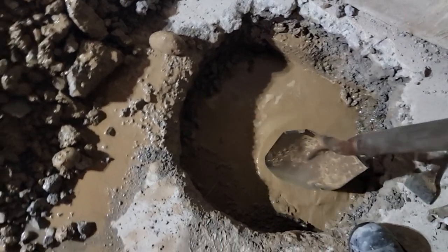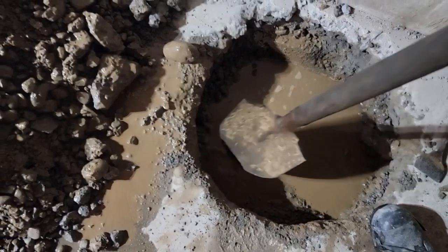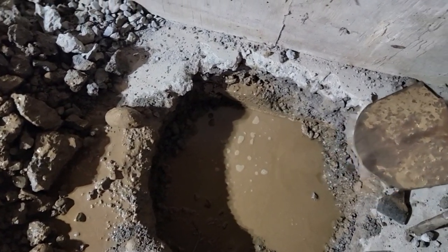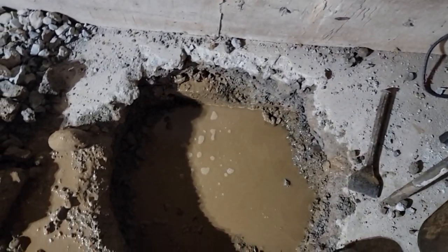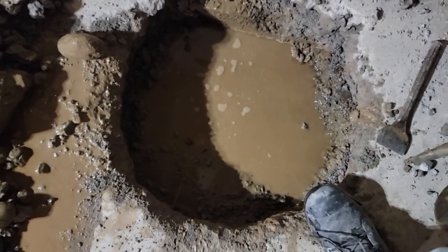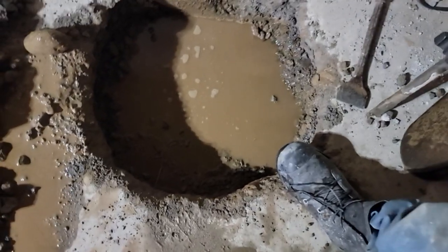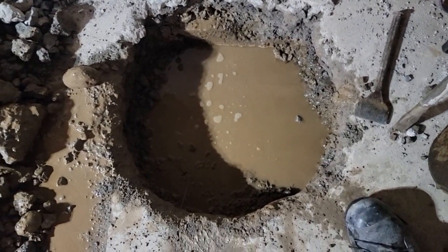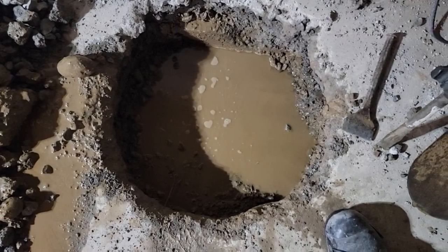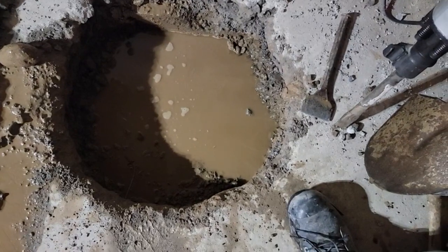And then over here, we're down about 8 inches, and this is solid. This is going to be tough, and look at the water coming in. And what we got, as you can see right here, is this does have mesh in it. The mesh is down about 6 inches, so I don't know if they had extra spoil they wanted to get rid of, dump the concrete in here, or they were thinking they're going to park in here, and they want a 6-inch plus floor, but 4 should have been plenty.